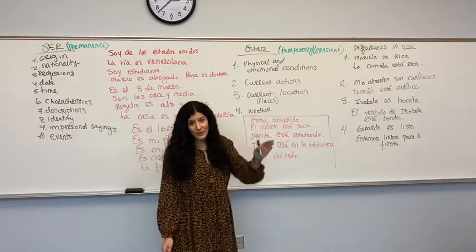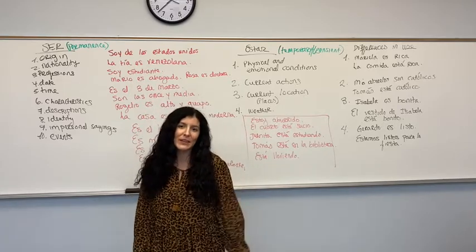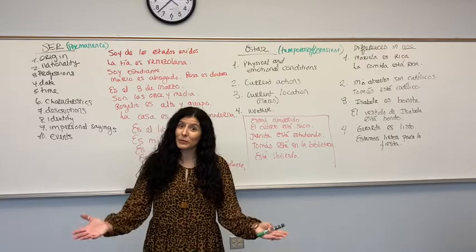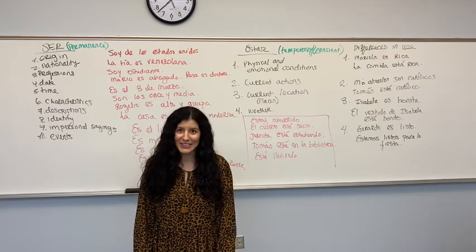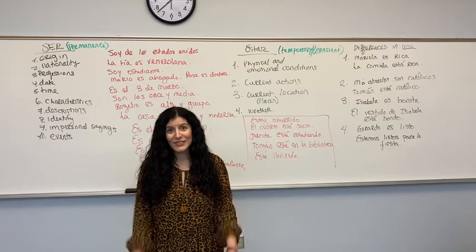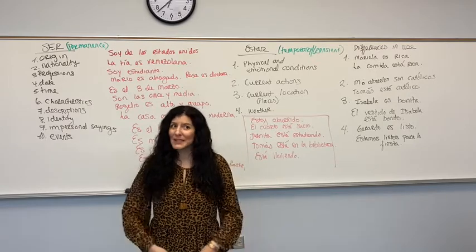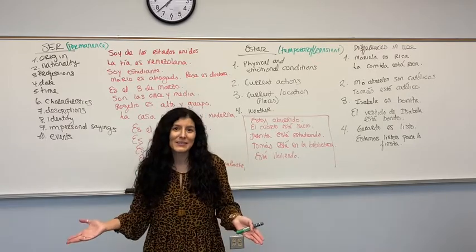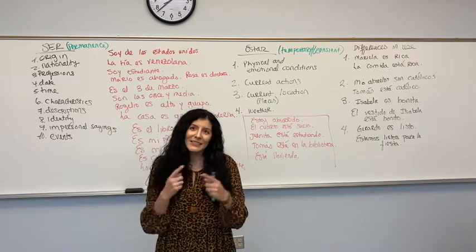Also, the weather is something that will use estar. And that's because the weather is also something that is in a constant state of flux. We live in Florida, so of course we know that the weather is always changing. It can be sunny outside and suddenly it's raining, right? Out of nowhere. And then the rain stops and the sun is still out and you don't know why there was a sun shower, but it just happened. Weather is like that, right? It's constantly in a state of flux.